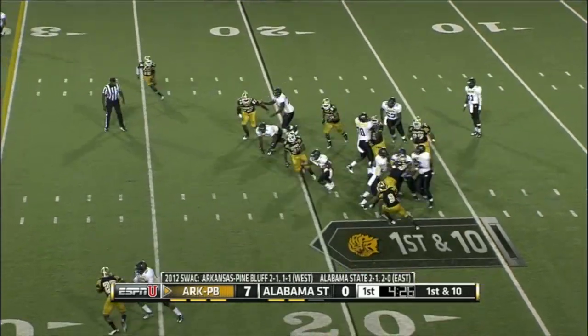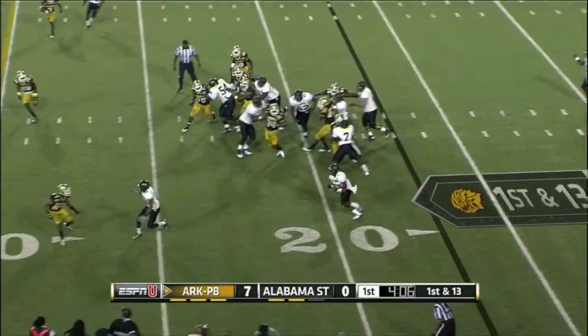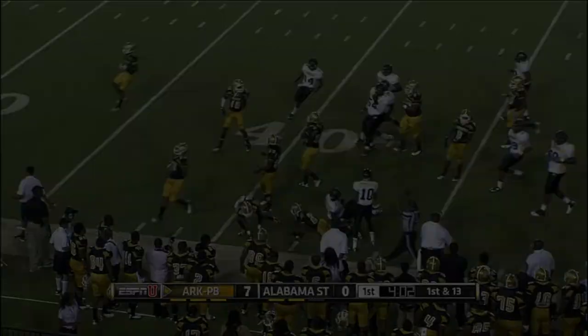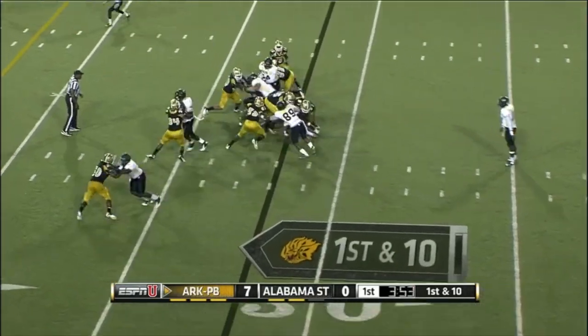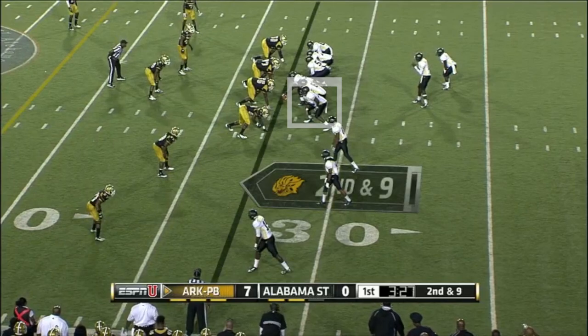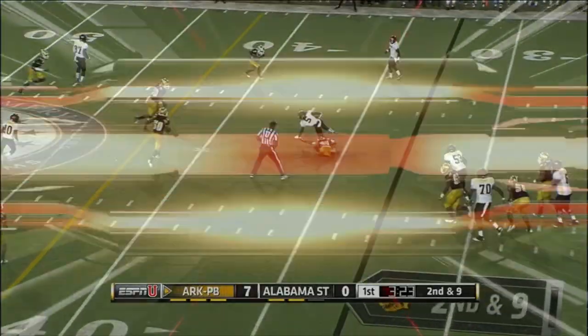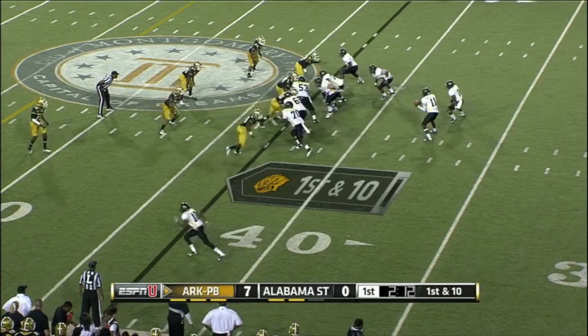Justin Billings caps the last drive for the touchdown. Billings again — got the edge sealed with a block out front. Third consecutive carry for Billings, but this one goes nowhere. On the drag route, on the crossing route here — good job by the receivers using the official. The sophomore shows his ability on the route.